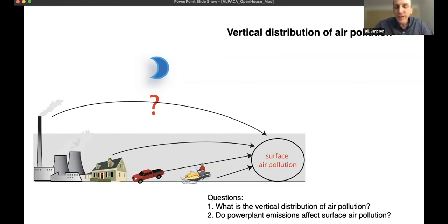Yes, thanks very much for the introduction to the site. We're going to go through a number of presentations now by the principal investigators or postdocs or students who are working with the instruments in this project. They're going to tell you a little bit about what they're doing, as Jinshu will go around and show you the instruments that they're using. The first person that we're going to have talk is Jack Dibb, who is going to be talking about measurements of snow and also particles.